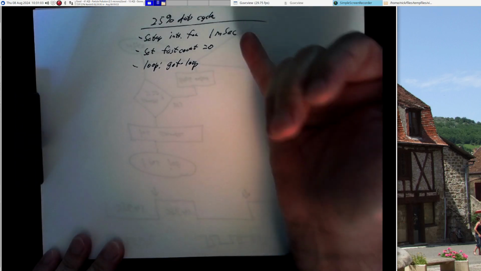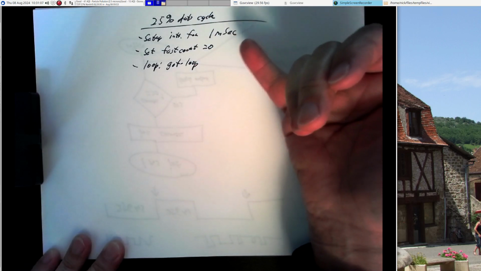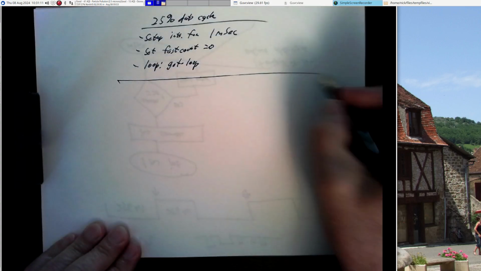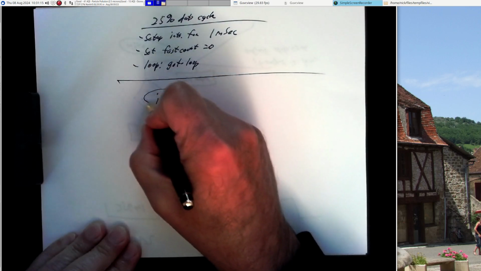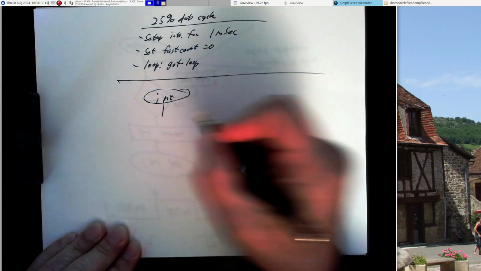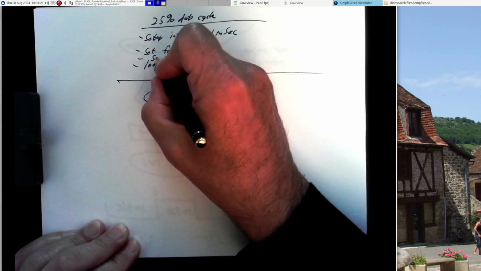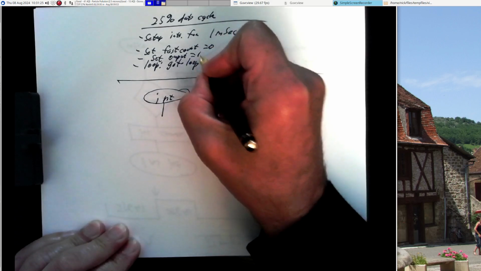Okay, I'm going to set up my 1 millisecond interrupt interval. I'm going to initialize a variable fast count to be 0, and I'm just going to sit here and spin. Alright, so when I get my 1 millisecond interrupt, what do I do? Oh, the other thing I'm going to do here is set my output to 1.